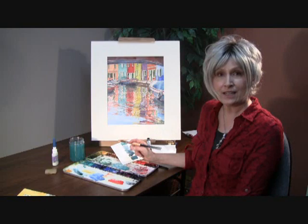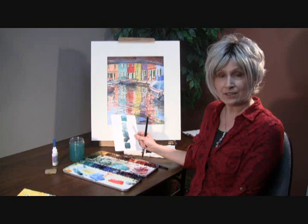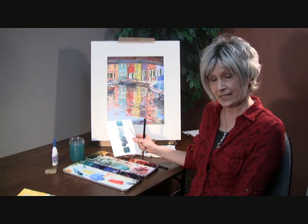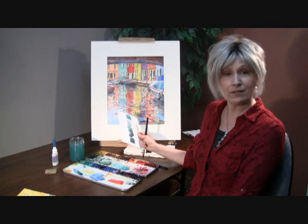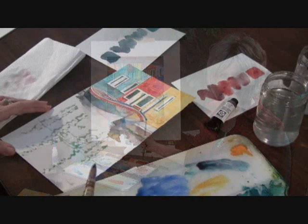This is my painting, Brown Colors, which I painted utilizing Daniel Smith Neutral Tint. When I first received the sample, I tried painting using a pure color out of the tube and adding Neutral Tint to it to see how it neutralized the color or toned down the brightness, and that reminded me of reflections. So I painted Brown Colors with Daniel Smith colors and added Neutral Tint to get these bright, beautiful colors and toned-down reflections.